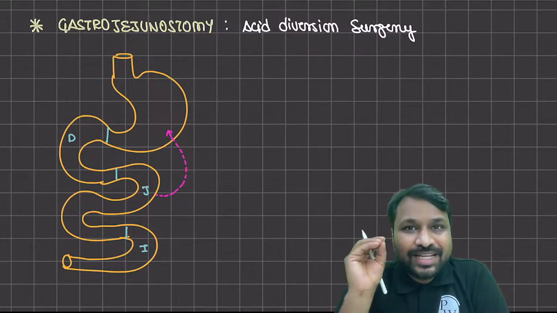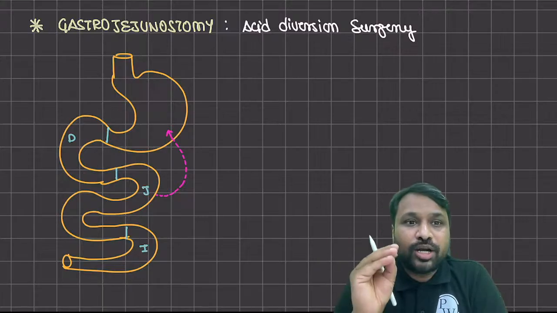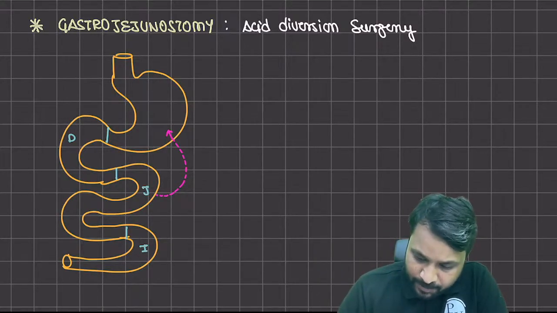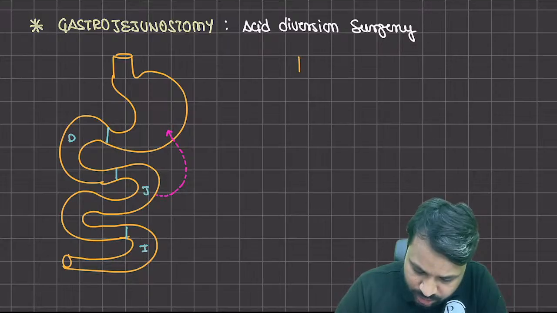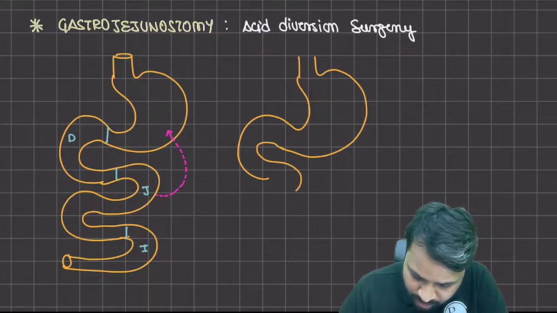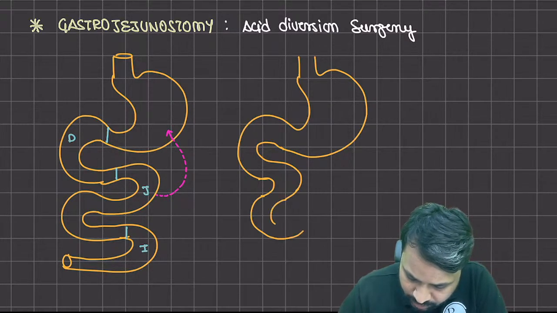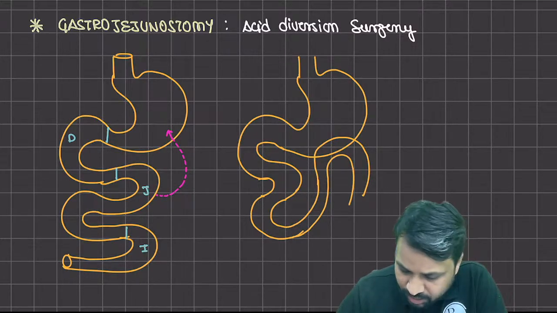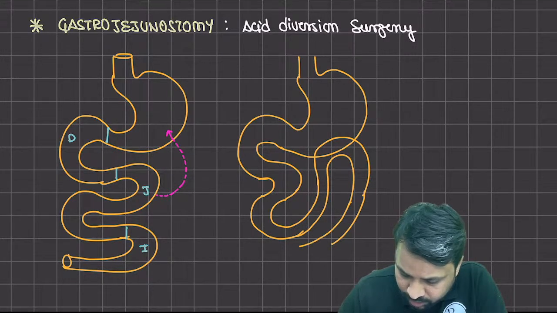I want the duodenal ulcer to heal, so I don't want that acid-rich content to go into the duodenum, so I'm going to make a bypass. Okay, so how will you achieve this? This is the esophagus, this happens to be the stomach. No problem, the duodenum stays in its place, the jejunum is here, but what did we do? We migrated the jejunum here. So we have taken the jejunum across here and aligned it like this. So the jejunum has come here, and obviously it will continue into the ileum.